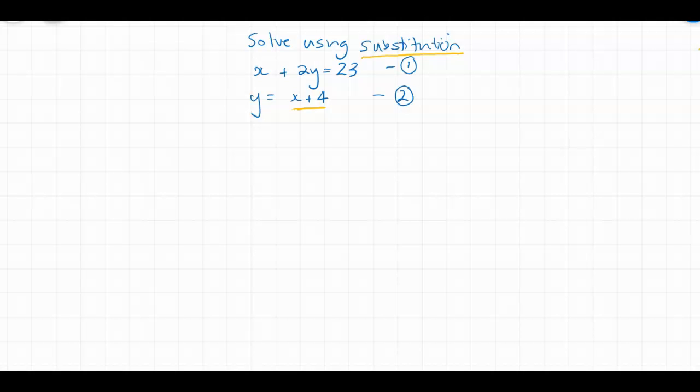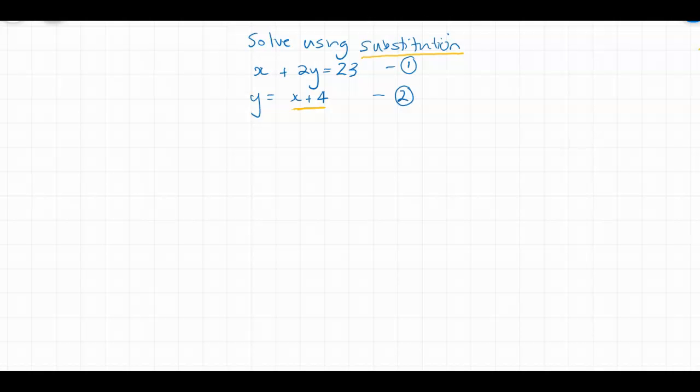Hi, this is example 4 from exercise 6.02, and in the previous chapter 6.01 we were using graphs to solve simultaneous equations. This time they asked us to do it algebraically and use substitution. In an exam, if it just says solve the following simultaneous equations, it's up to you. But if they say solve using algebra or solve by substitution, you must use the correct method. So let's have a practice.